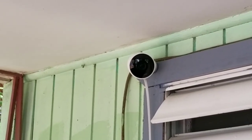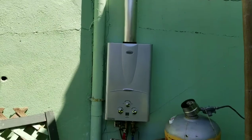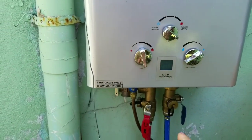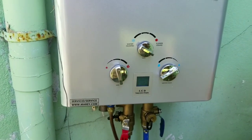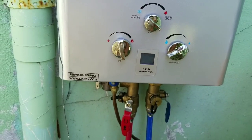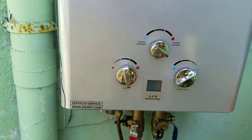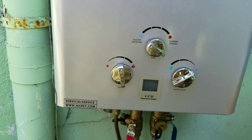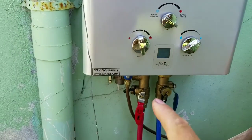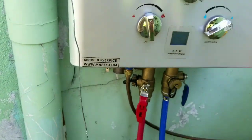I put in a Nest camera to keep an eye on things. Here's my propane instant-fired gas hot water heater. I put this in and splurged on the clean-out ports, thinking about the water here being really hard — when heat heats the water, you get limestone buildup like at the bottom of a teapot. So I have these ports so I can clean them out easily.